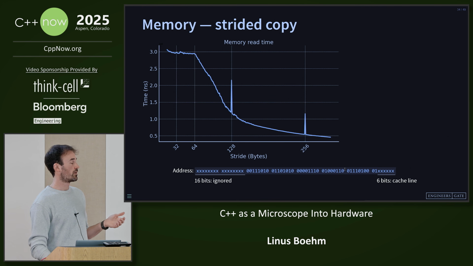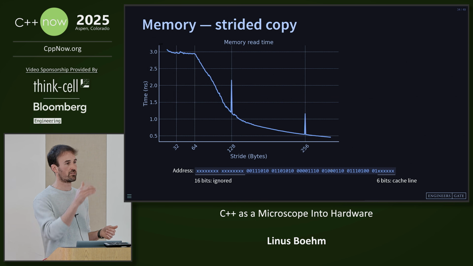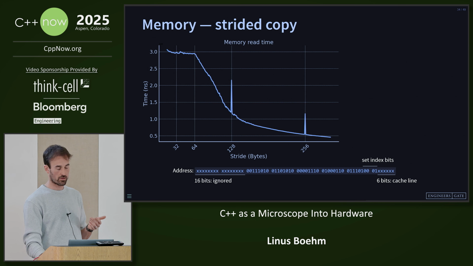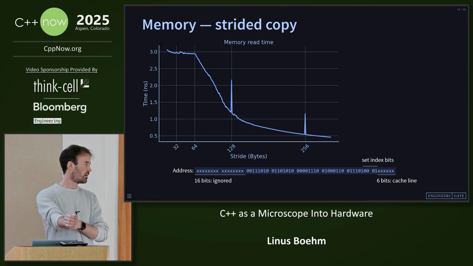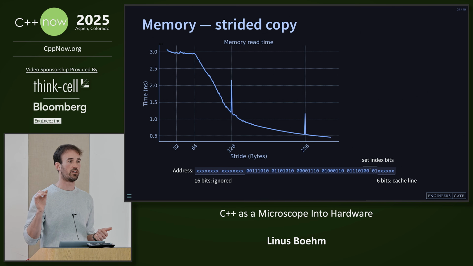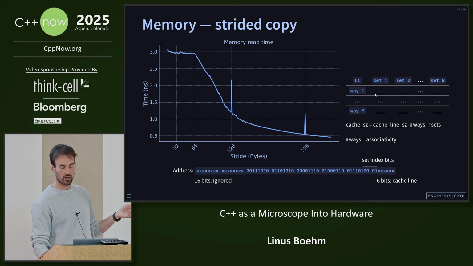But a cache can hold a ton of cache lines. So in theory, we'd have to compare these memory addresses with every single cache line that is currently in cache, which is very expensive. So instead, the cache is divided into different sets, and the lowest couple of bits here are used to index into a specific cache set. If we assume this is our level 1 cache, every single entry has a 64-byte cache line, and then we have a certain number of cache sets. So the total cache size is the cache line size times the number of ways times the number of cache sets.